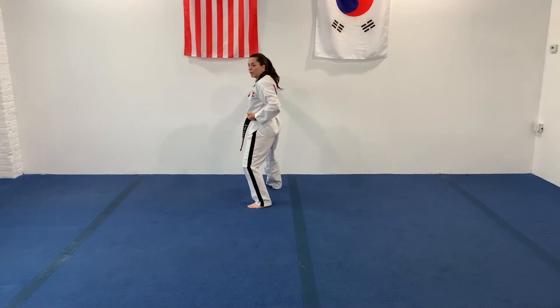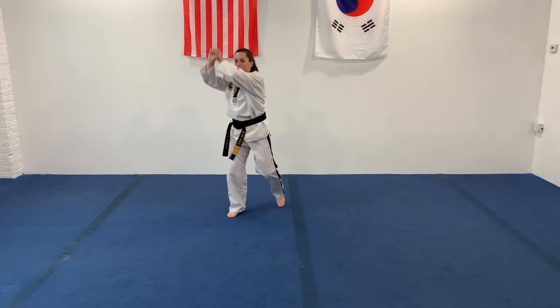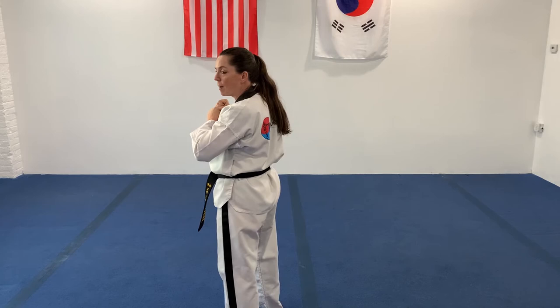Now, stepping forward. Low block. Hana. Do. Set. Net. Check your other hand. Is it by your belt? The other hand should be by your belt. Good. Oh, very good. Fighting stance turn. Now going back, remember, keep your other hand by your belt, the one that's not blocking.